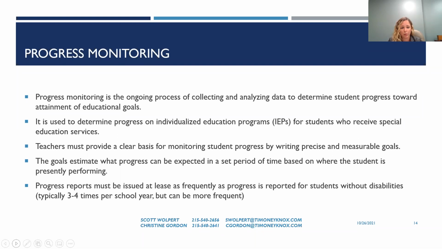But if you can see in the progress monitoring that your child is not making enough progress on each IEP goal, or is regressing in some skills or not improving, you should consider whether adjustments need to be made to the IEP, whether it's the type of instruction, the materials or accommodations being provided, or even the goal itself. And you do not have to wait for an annual IEP meeting to do so. You should request in writing if you see that your child's not making meaningful progress based on these reports. You can request an IEP team to convene to review what changes may or may not need to be made.